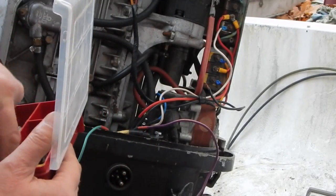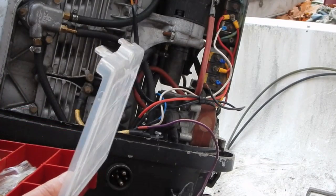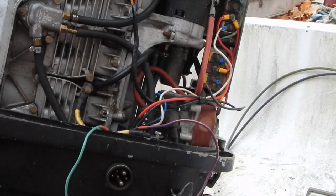Alright, I do have some more of these electrical connectors in another box downstairs, so I'm going to go take a quick look and see if I can find one before it gets dark.